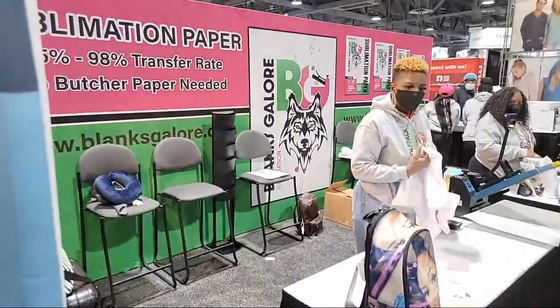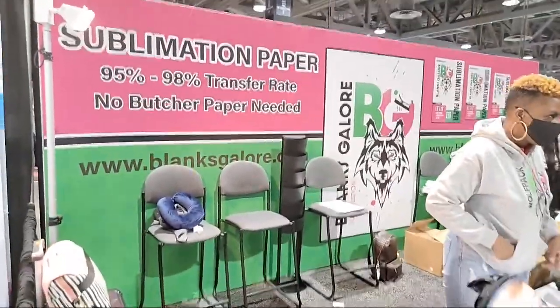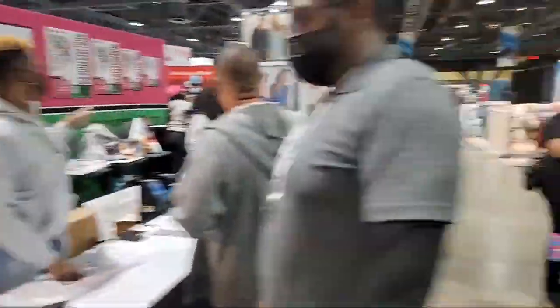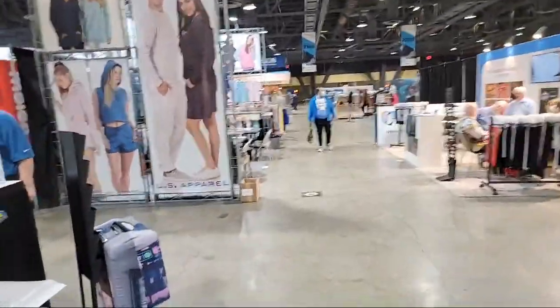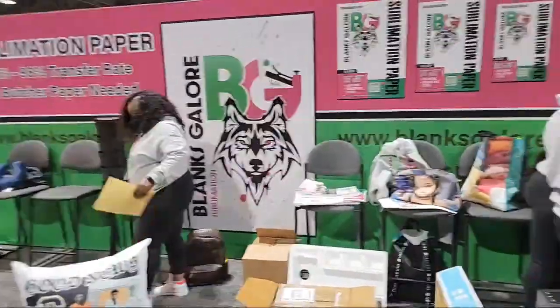And then of course we got Blanks Galore in the house. So if you're into sublimation paper, their sublimation paper kind of blew my mind because it doesn't bleed through. It doesn't bleed through. So definitely check out their sublimation paper and just their group, period.